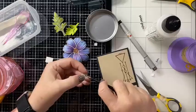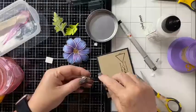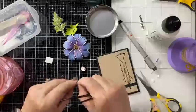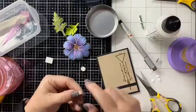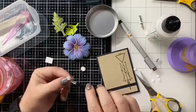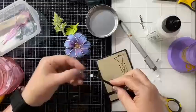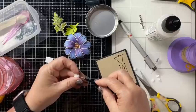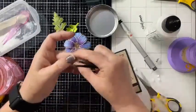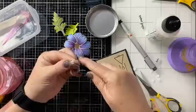Oh, look, I got it perfect in there. But I think I want to layer it one more time. I want it to really stand up. So I'm just going to put another layer on top. Give it a little bit more dimension. I think we'll be okay with that. I did not wait for my okay from Jamie, but I think it'll be okay. So I just double layered that.